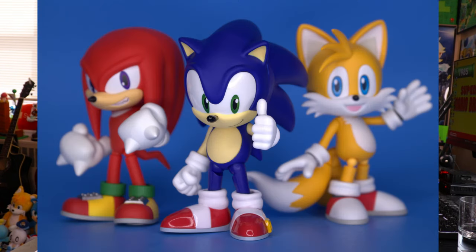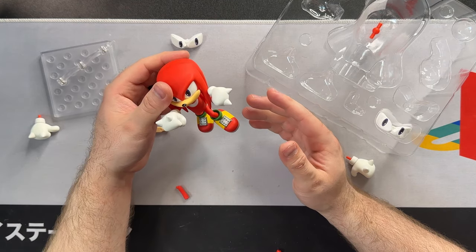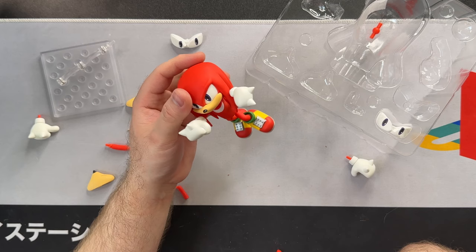For those wondering how all three look together, here's a picture I took previously. Tails definitely sticks out like a sore thumb out of all three. I feel Knuckles looks the best aesthetically. Overall, Sonic is absolutely the best in terms of design and playability — I don't have any issues playing with Sonic like I do with Knuckles. At the end of the day when I look at Knuckles on my shelf after posing him, he looks great and makes me smile.